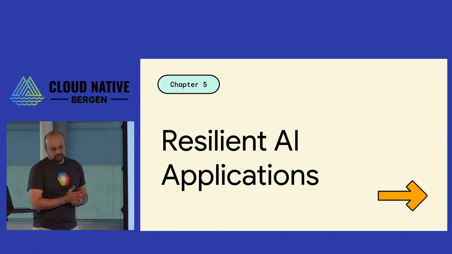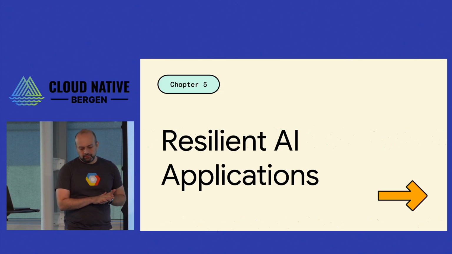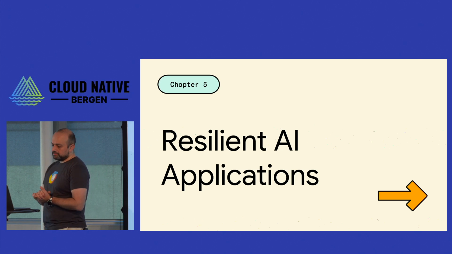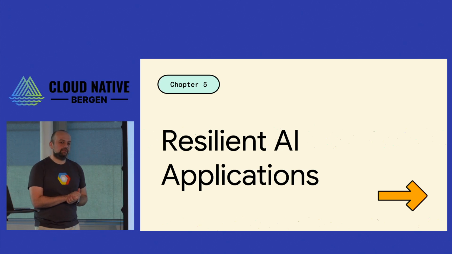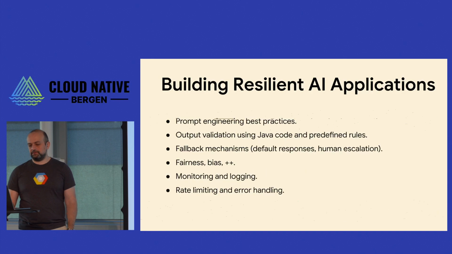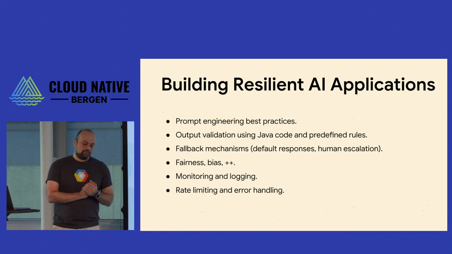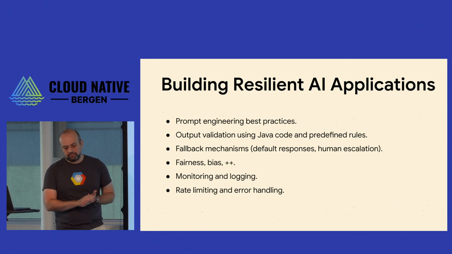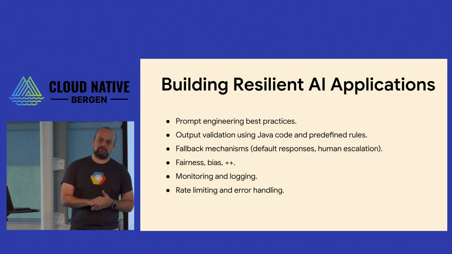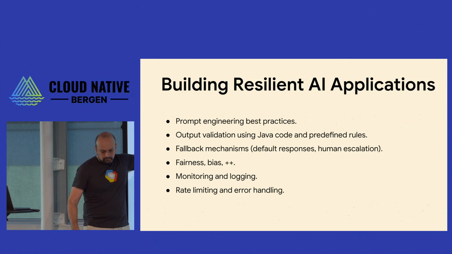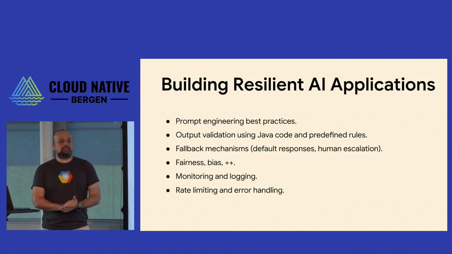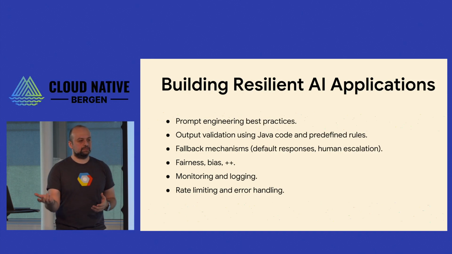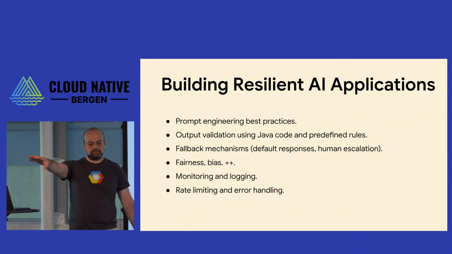Last thing I want to talk about is, okay, fine, we've put all that in our applications, in our Java applications or anything else. How do we make it resilient? Because we want it to be resilient. We don't want it to fail and fall on its face just for nothing. But it's a lot of the same things that we have done before, and sometimes ignored before, right? We had SQL injections, right? Now you can do prompt injections. You can ask in a prompt to do some horrible things, or like ignore all the previous instructions, do something else, right?